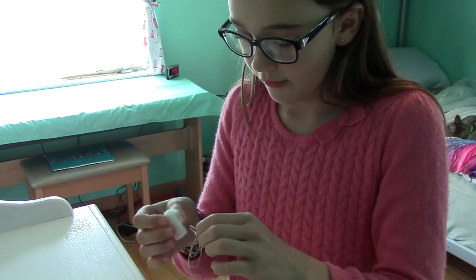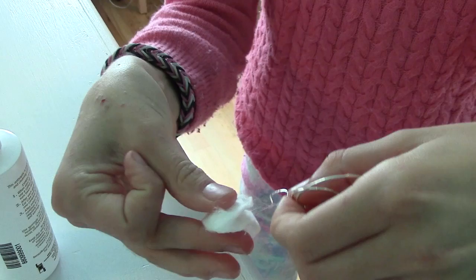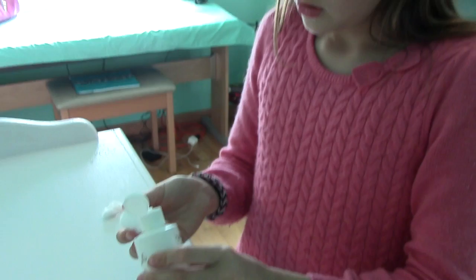And then just keep on wiping it clean and try to only hold the earring part, and then kind of blot it. So kind of fold it in half like a hamburger and then blot. Go around like that, and try to remove all of the excess fuzz, I guess you call it. And then set that one down. And then you're gonna be doing that but with a different cotton ball. So keep on repeating that.